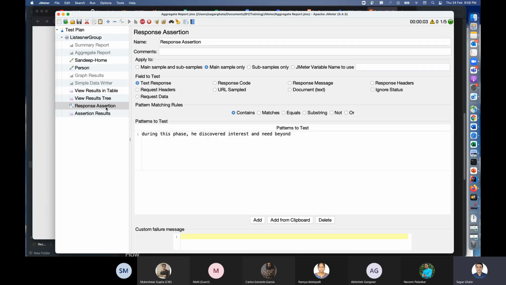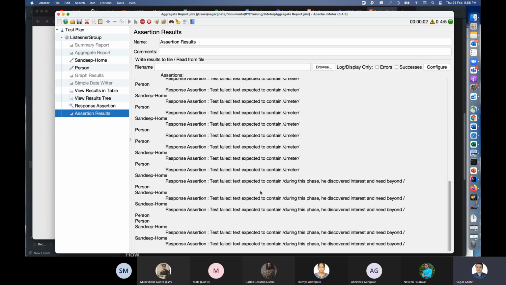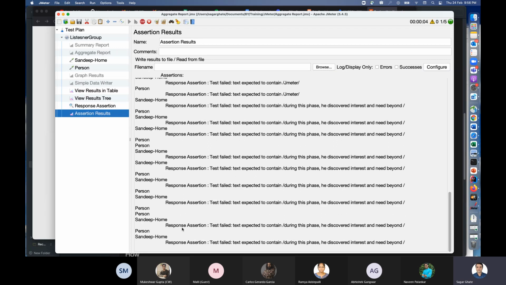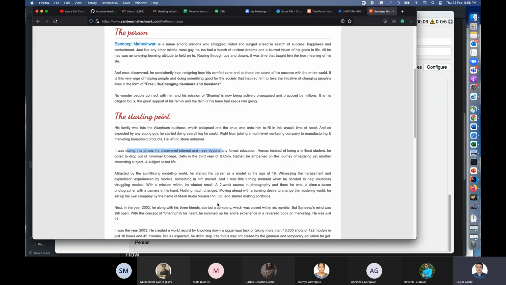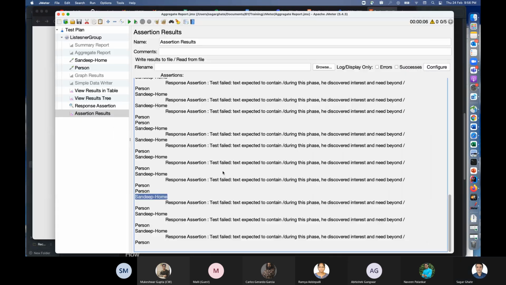And run it. So result is coming. So you can see it's passing, it's failing. Where it is passing, it is passing in the person, it is failing in the Sandeep home, because from where we copied is from the person. So this particular text is from Sandeep person, but not from Sandeep home.